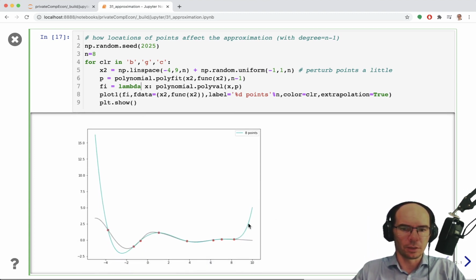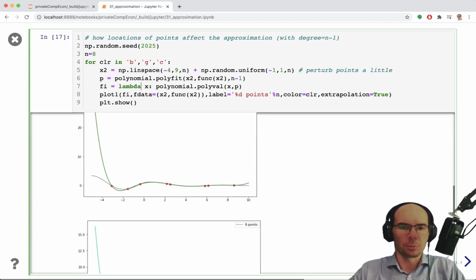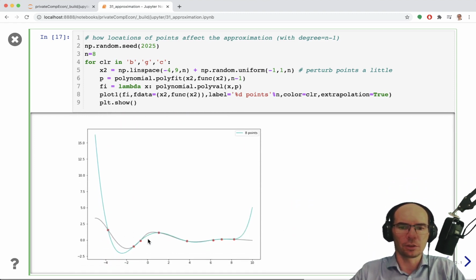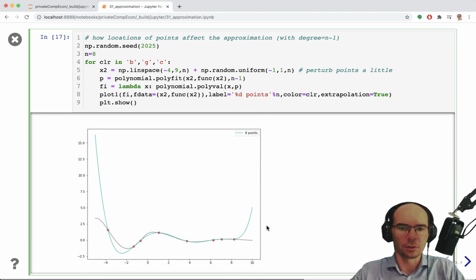And yet another case. So these are 3 cases where, even though the locations of the nodes didn't change much, the approximating polynomial actually turned out to be not as stable at the end, but quite okay in the middle, actually, on all of these pictures.